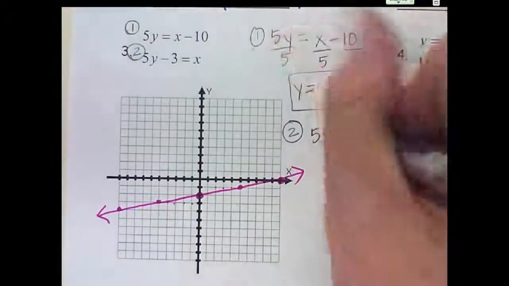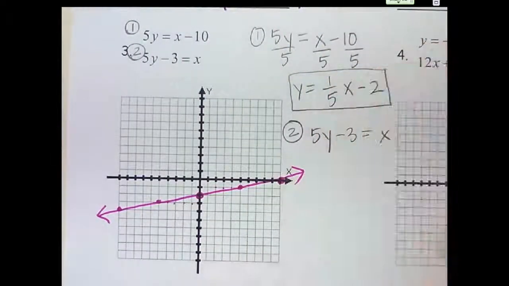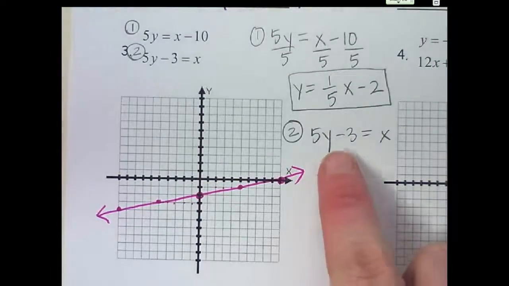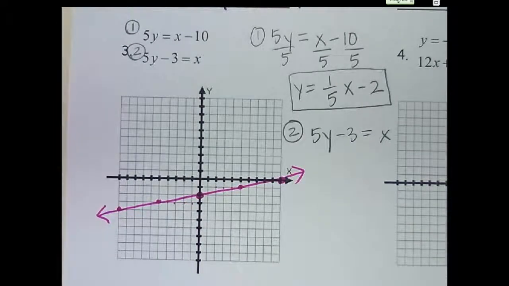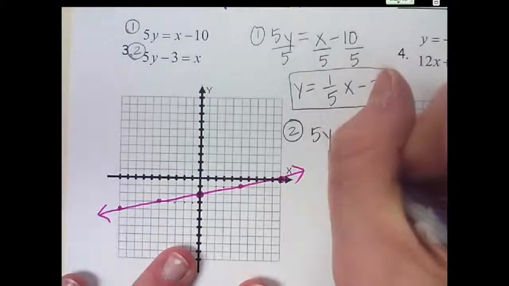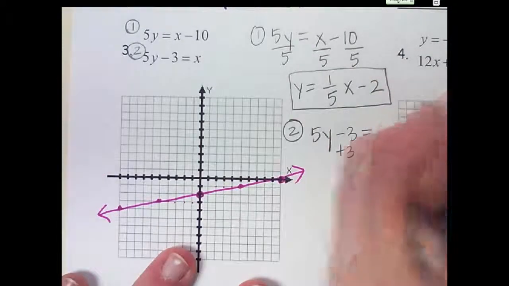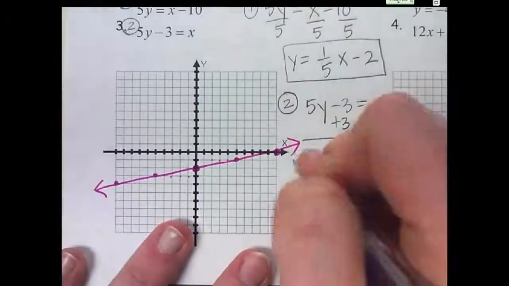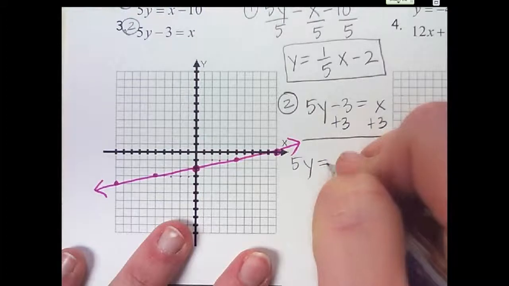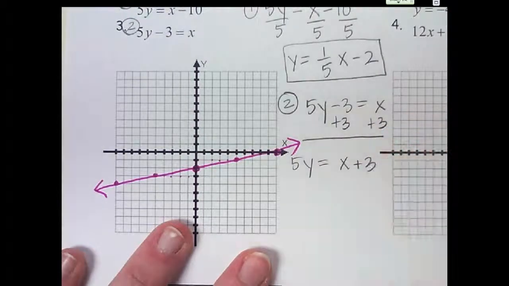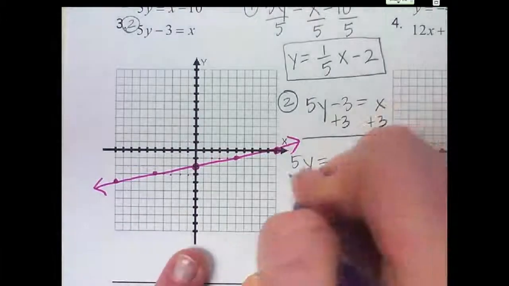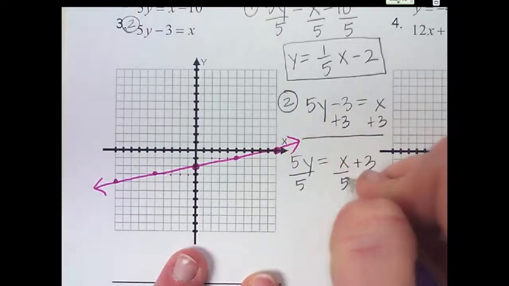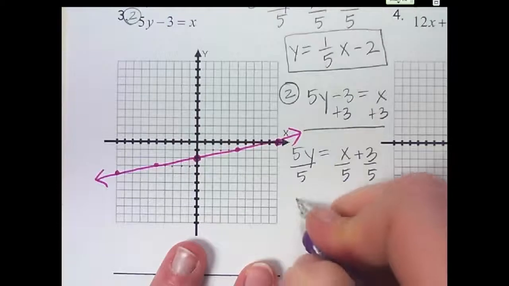Okay, and then the second equation. We don't usually see them like this. I have the y and I have a number over here. So how do I solve for x? Do I do the 3 first or divide by 5 first? The 3, good. Move the 3 over. So 5y equals x plus 3. So it's just the same as the x, except it's just a number. And now divide by 5. Let's see. Correct.